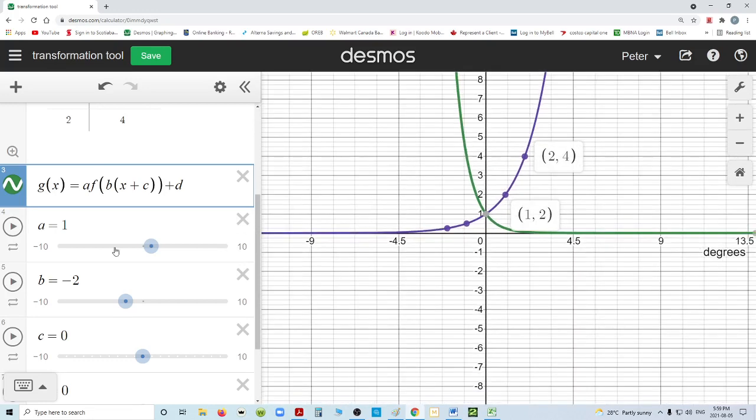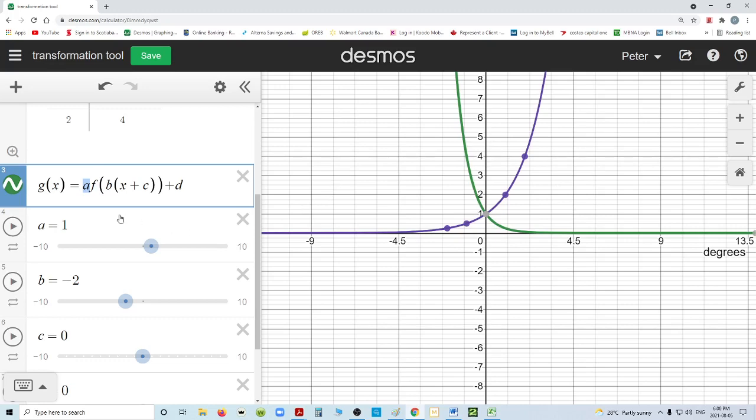But it's important to understand what happens when this value in front becomes negative. It flips in the y-axis. And when this value in front of the whole thing becomes negative, it flips in the x-axis. So there's sort of an opposite there. The negative y value flips it in the x-axis. And that makes sense because all the y values become the opposite sign. So they go from up here to down here, and all the x values go opposite sign. So they go from over here to over here. And that's why it's flipping in the other axis.